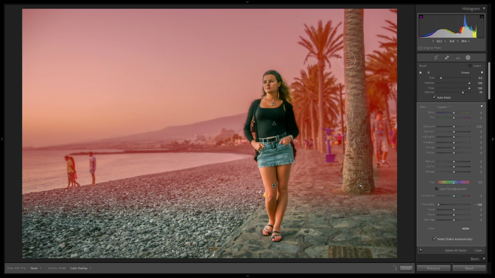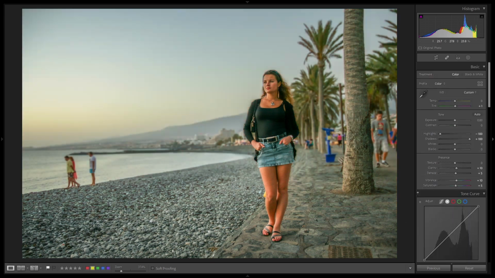But anyway, this is good enough. So right now you can see this is less blurry, but this is still sharp. And if you have more such elements in your picture, this trick can become harder and harder.